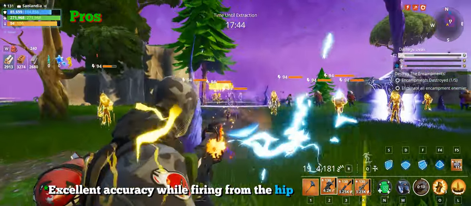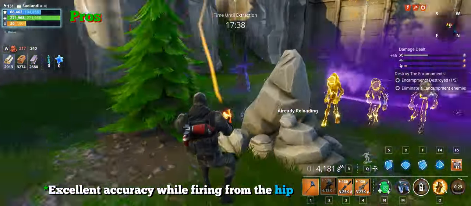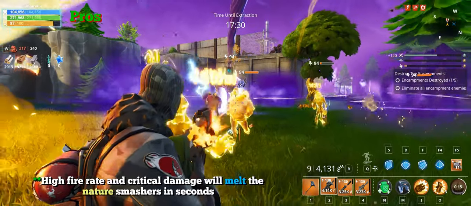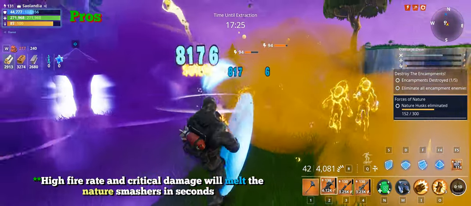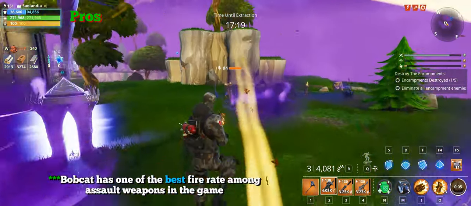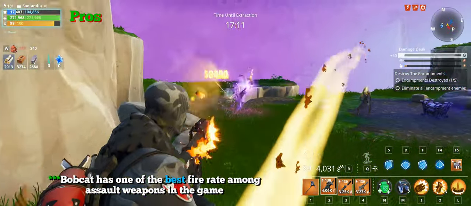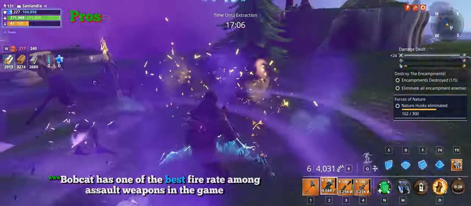Bobcat is an excellent close range assault weapon, and firing from the hip is a truly satisfying way to kill husks. In my case, Bobcat is a fire element assault weapon, and because of its excellent fire rate, nature enemies will vanish, no exception with nature smashers. I just showed that with the physical smasher. If I am not mistaken, there are only 5 assault weapons whose fire rate is 12 or more shots per second, and Bobcat is one of them, making it a very useful tool when we are speaking about husks and the reduction of their numbers on the battlefield.